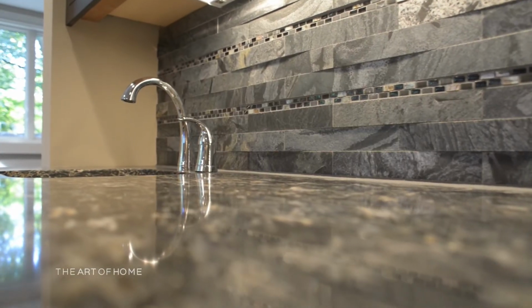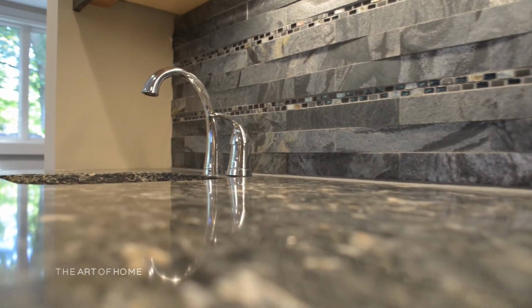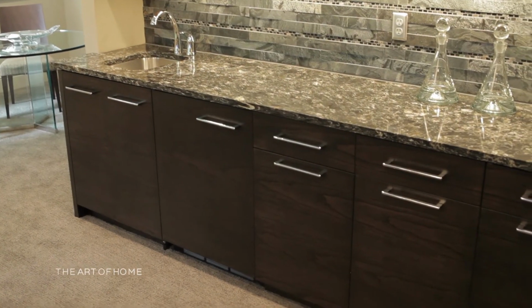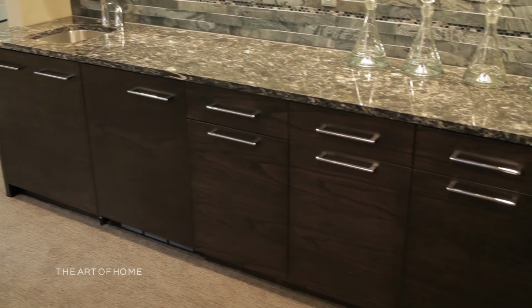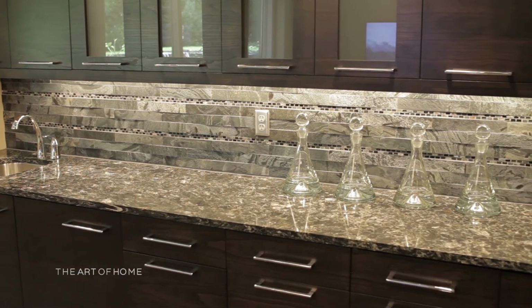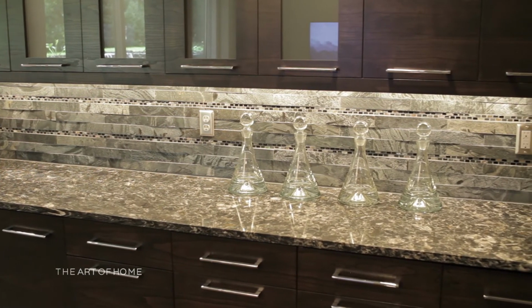The wet bar has a solid surface, beautiful countertop, and we have a sink with a refrigerator next to it, a beverage center, if you will, and the under-counter lighting really highlights the natural stone, which has a really great textural feel because of the staggered look to it. There's other stone down the hallway. We've got a powder room. That stone in there as well is so beautiful, textural.